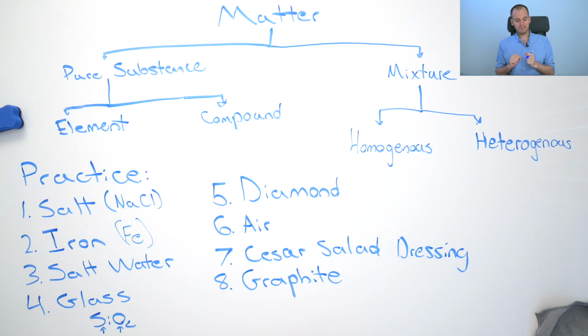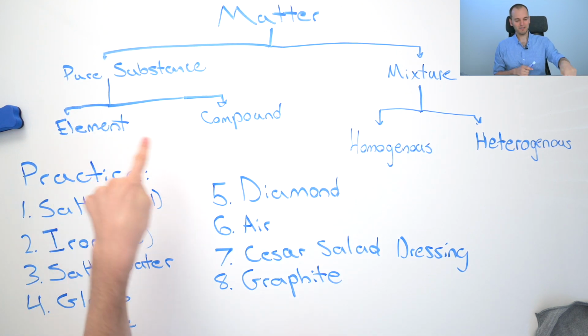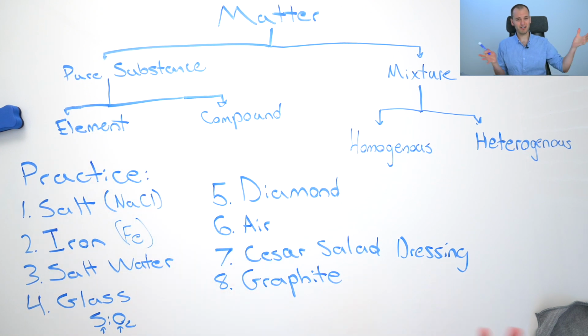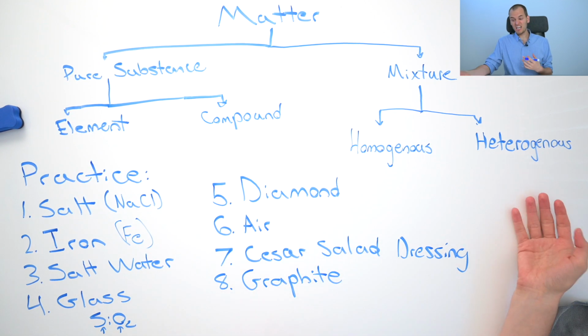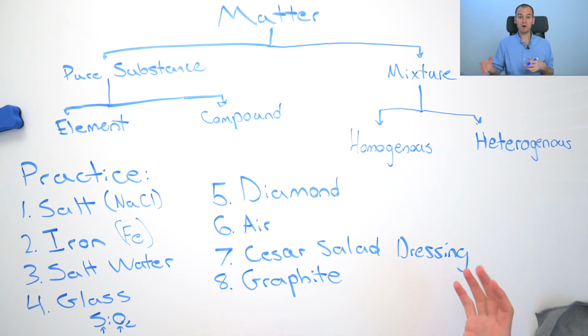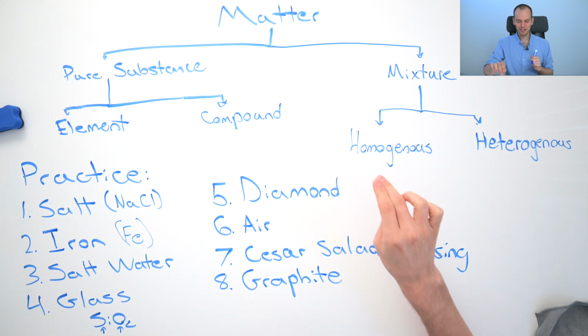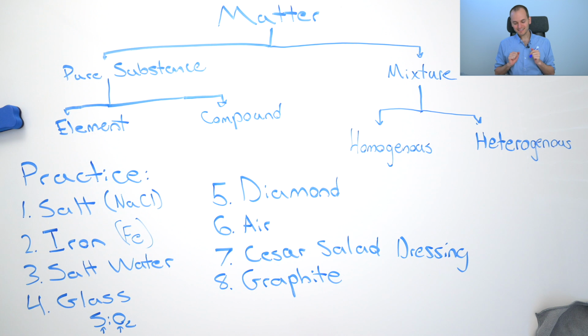The air around us. Now, the air around us is actually made out of different elements or compounds, but because they're all together and you can't see the different parts of them, it's actually a homogeneous mixture of all of those things. Now, depending on where you live and the air quality, it might actually sometimes be kind of heterogeneous. So if you see a lot of smoke in the air, if you see a lot of pollution in the air, you can actually see those different things. Typically, the air you see should be homogeneous.